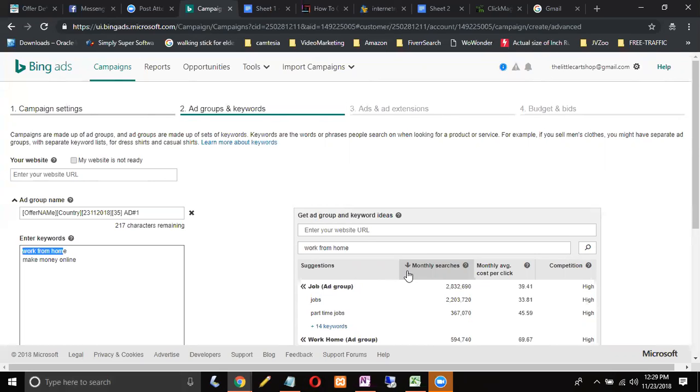What I suggest is you must have at least 5,000 keywords for each campaign. So you should do your due research. You can research on Bing, use the Bing keyword planner and get as many keywords as possible. And go to the Google keyword planner and research as many keywords from Google as well.